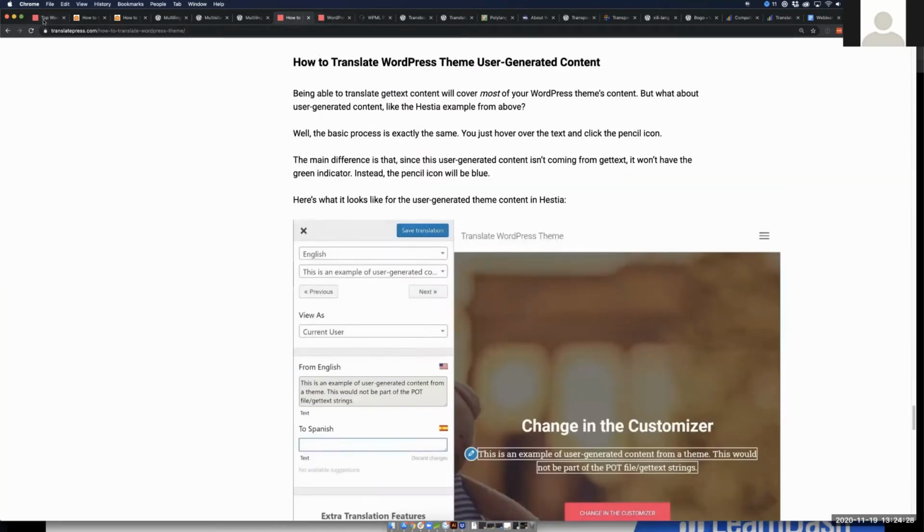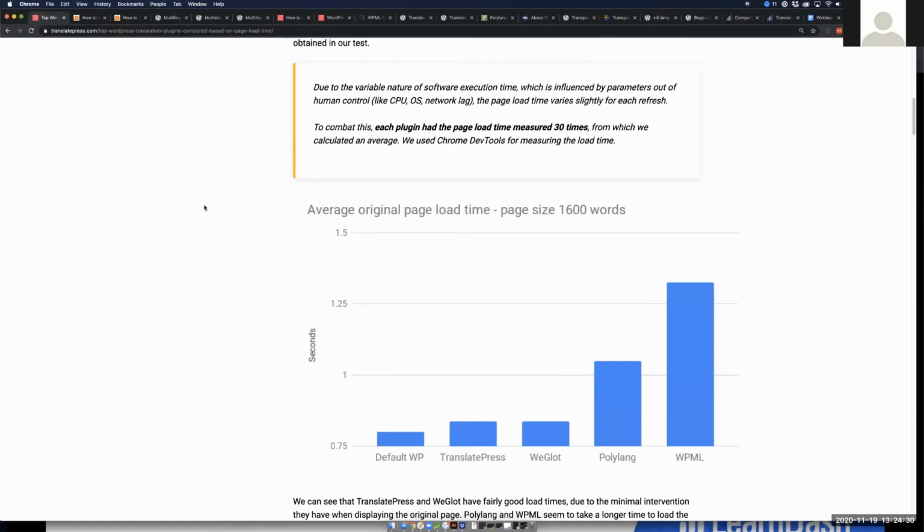The reason I'm showing this link is I just want everyone to see the load time. This is a 1,600 word article being translated by WP Multilingual. And then we have the same thing being translated by Polylang, Weglot, TranslatePress, and then the default WordPress.